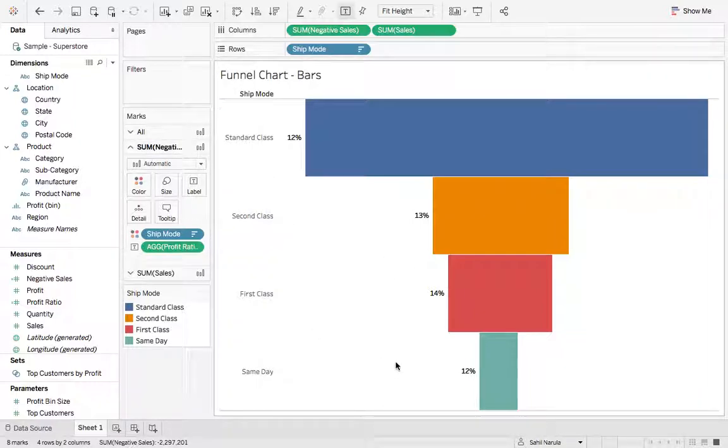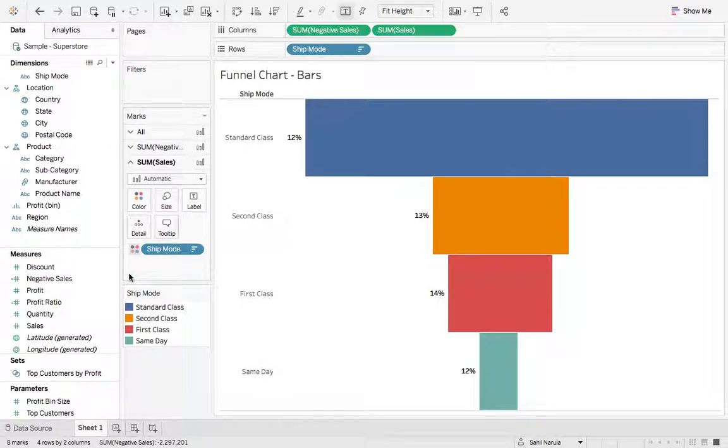So we have two sides for sales. The left hand side is our negative sales and the right hand side is our positive sales, or just the sales value, as you can see from the column shelf. And I can move my actual sales value to the right hand side.